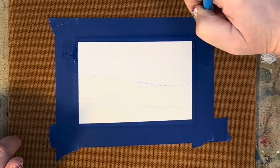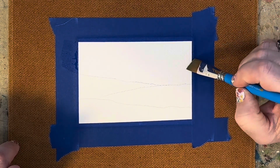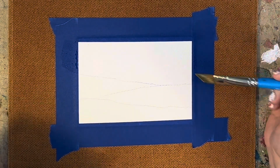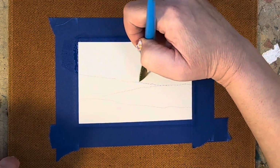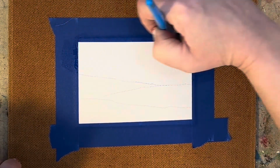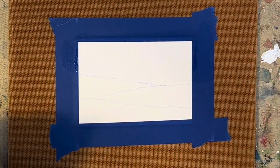Just make sure that you've got enough water on there. If you want, look at it sideways, because it's really hard to see if you actually have water on white paper. If you look at it sideways and you see a little bit of a shine, you know that you've got water on there. Now you don't want a lot of water on there, of course. You just want just enough to damp it. I think I'm going to take my, what color sky do we want? I'm going to do a purple sky. Actually, it's kind of a purple red.